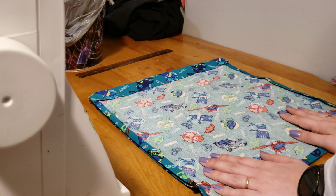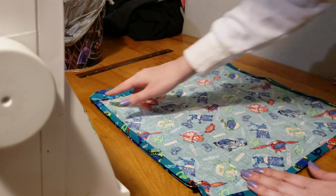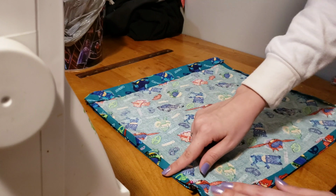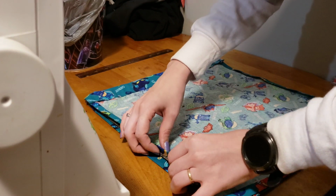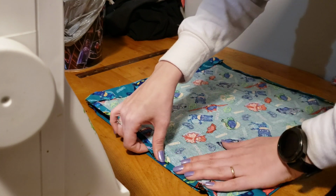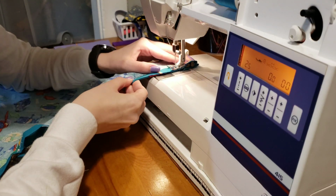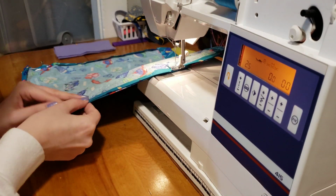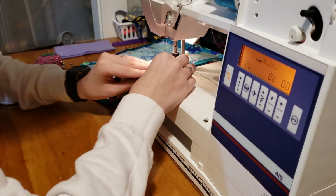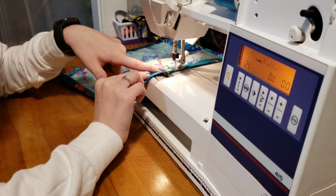Now we're ready to sew again. So we're just going to sew our 3 sides. So down here, and up here, right over our seam. Just be careful when you're sewing not to sew through your rope. So make sure you push it in. So let me get that on the machine and I'll show you what that looks like. And you want to make sure that you sew over the part that was sticking out.